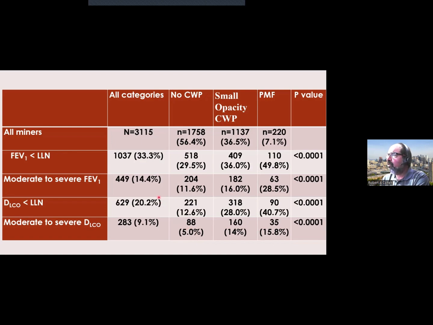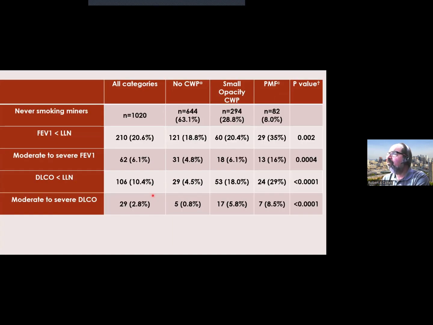And then looking at this data with never smokers, just to show that it's not all smoking. When we get miners or workers that come in with lung disease that have been exposed to mineral dust, sometimes their employers will assert that it's all due to their smoking and that these dusts are really not that dangerous. But in fact, never smoking miners also had the same pattern of impairment with normal X-rays, small opacity, and then larger opacity disease, moderate to severe disease tracked as well.